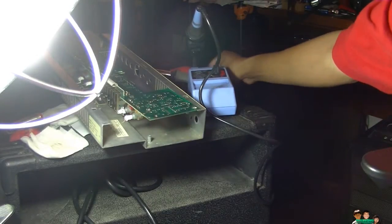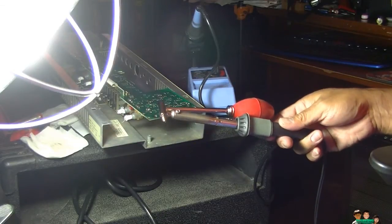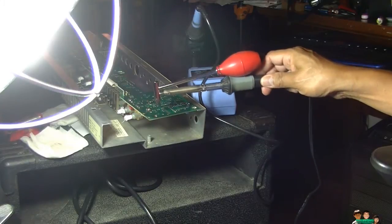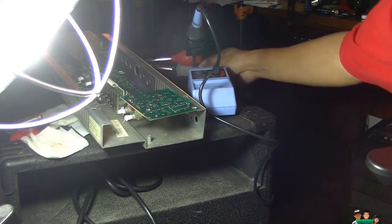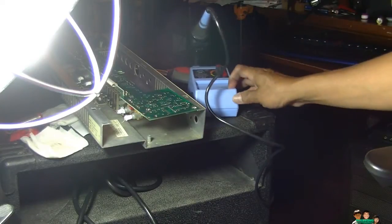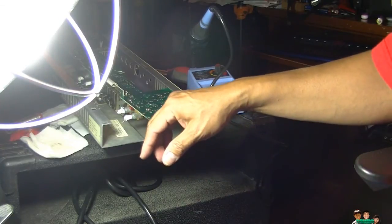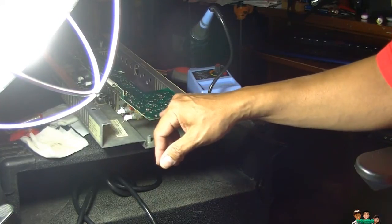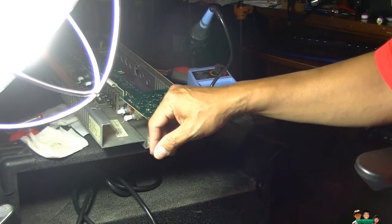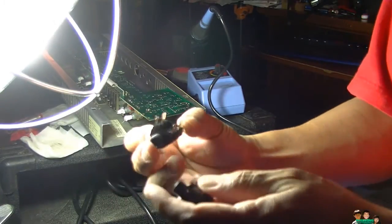The soldering iron, this is a 40 watt one from Radio Shack, and it was able to take the three here, but the port one, it wouldn't budge. Fortunately, my brother has a 50 watt soldering iron station here, and was able to melt that part. But in trying to melt this, I kind of did damage some of the ports. Hopefully, it's not a big major issue. Anyway, this is the part we're gonna replace.